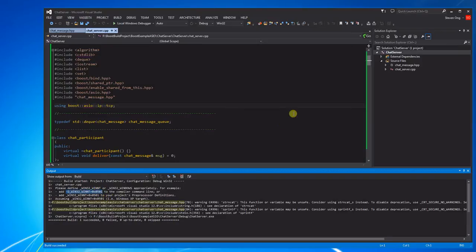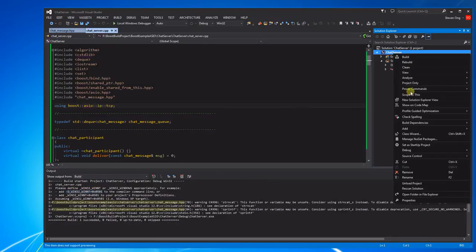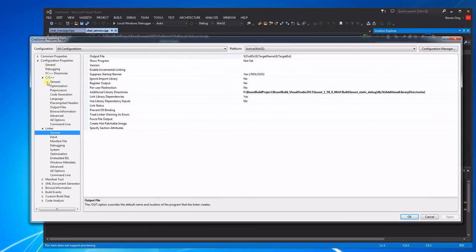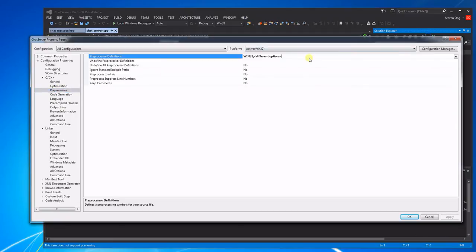Okay, so let's go ahead and put these into the preprocessor.